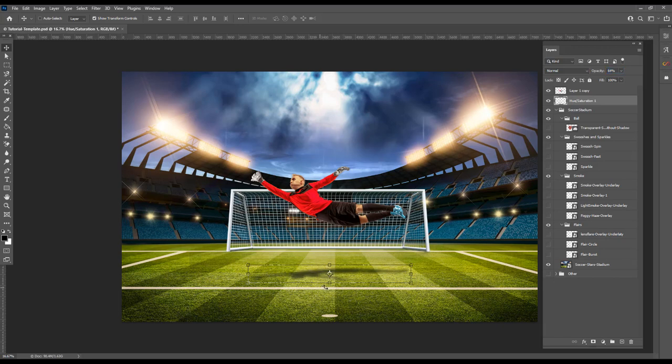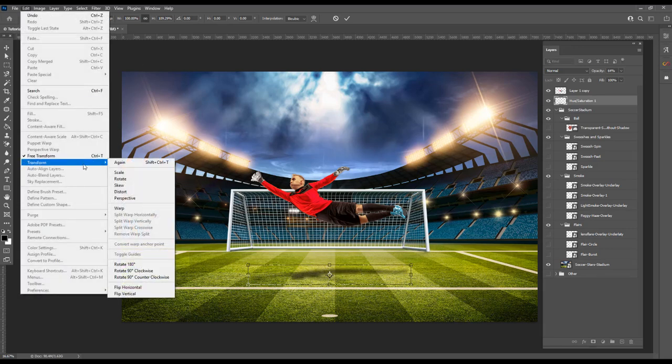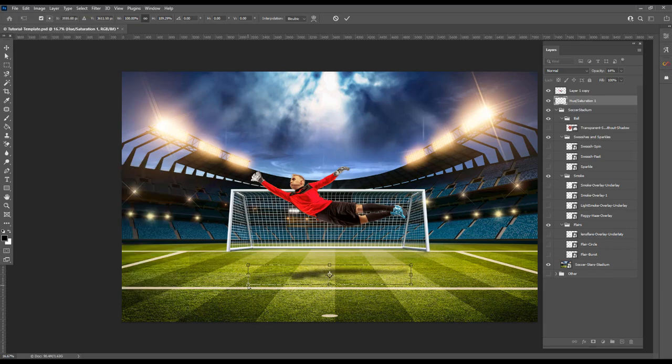Now you can also just play with this and make it look however you want. A lot of times I'll go in there and I will transform or use the perspective tool to kind of give it a little bit more dynamic feel, I suppose.